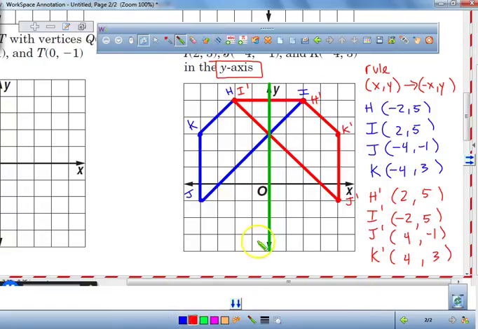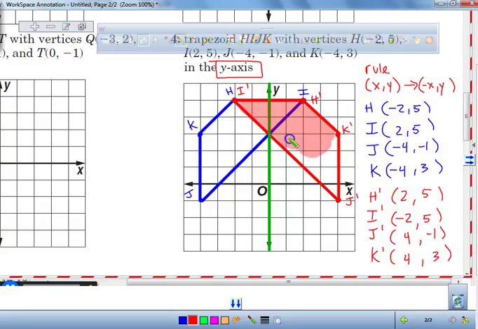So what I'd like you to do after you're done is just shade this nice, beautiful trapezoid. By the way, it's a nice box of these trapezoids. We like those. They're special trapezoids. The legs are congruent, the faces are parallel. And that right there is your final answer for number 4.